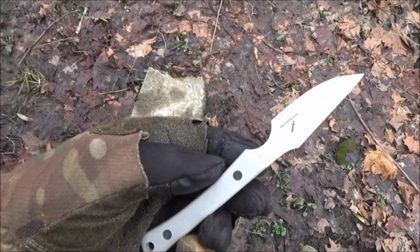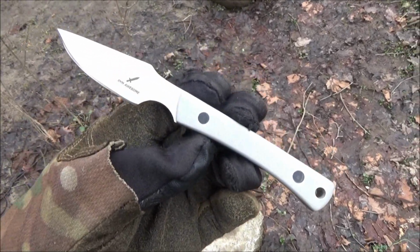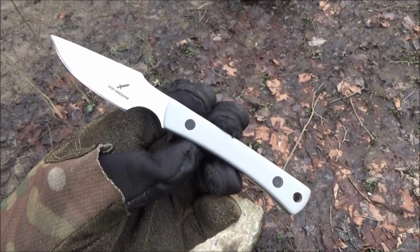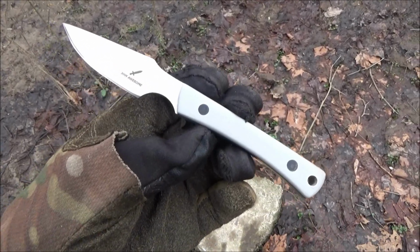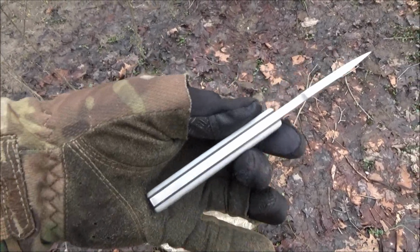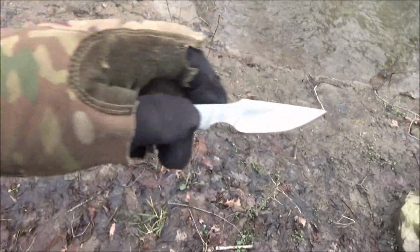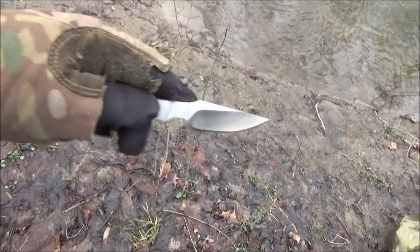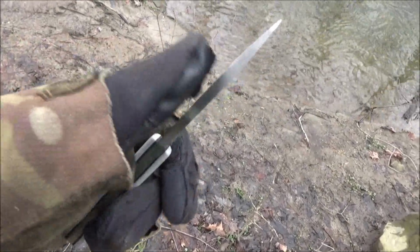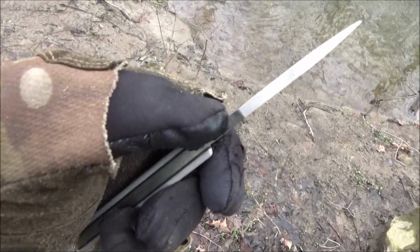The reason this caught my eye is because there's a more expensive knife called a Tops Street Scalpel, and I actually own a Tops Street Scalpel. This is kind of like a poor man's version of it. So what do I think this is for? Do I think this is a skinner? You could use it as a skinner or a caper, as they say, but it's actually very thick for that, so it wouldn't be the best for that.